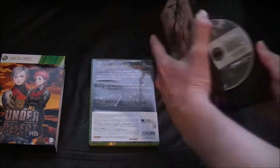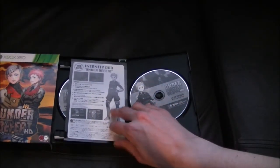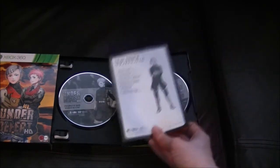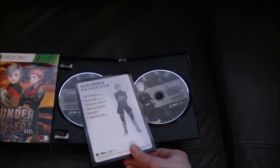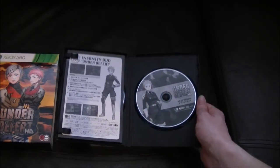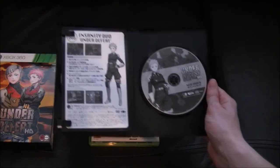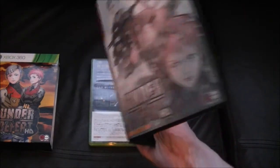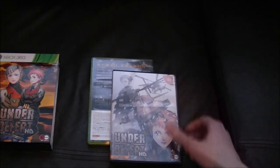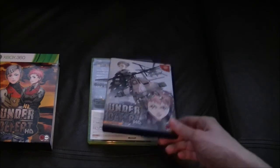So actually in here you get, it's a bit black and white, but I can live with that, the Insanity DVD for Under Defeat, so it's a Super Play. There's a little pamphlet in there as well, and there's also the soundtrack. So you do get quite a bit for actually forking out that extra on the limited edition. And the Insanity DVD Super Play sells for quite a bit on its own if you can actually pick it up for the DC. So that's a really worthy addition to the set. And that probably highlights what extra you actually get with the limited edition.